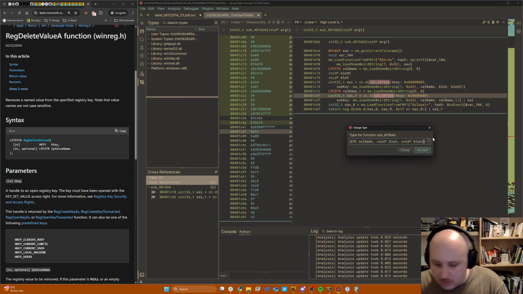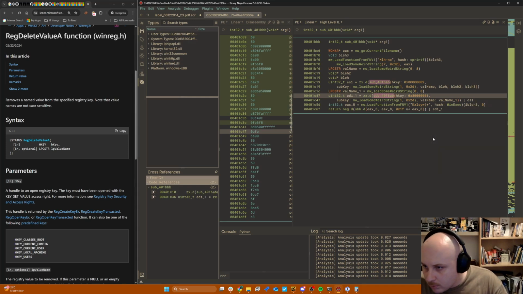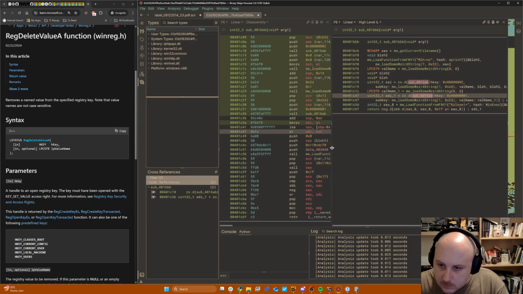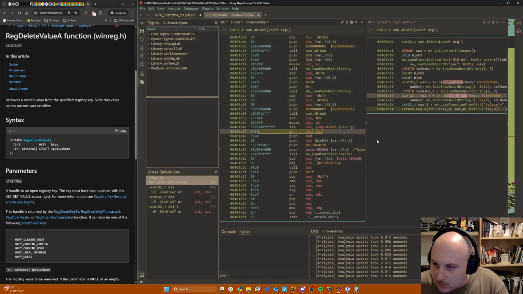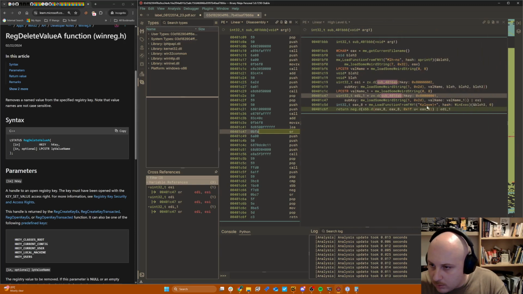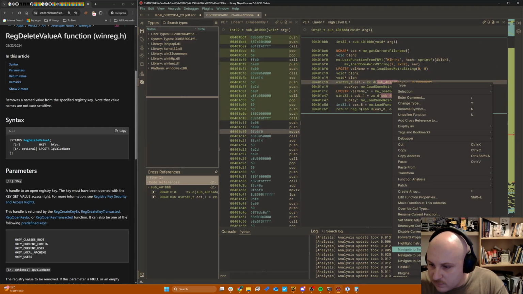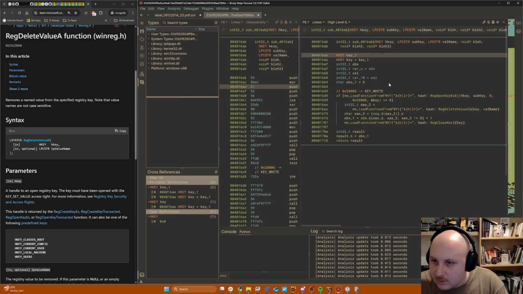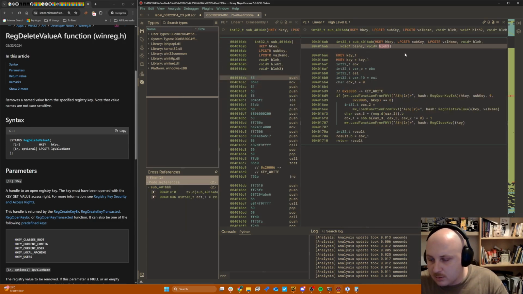Okay, maybe it did take a few arguments. Okay, so it is actually doing an OR. So that this function can take variadic arguments?